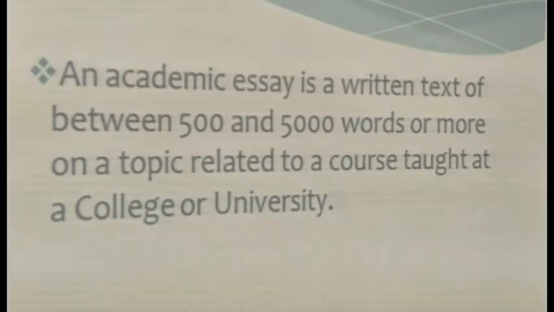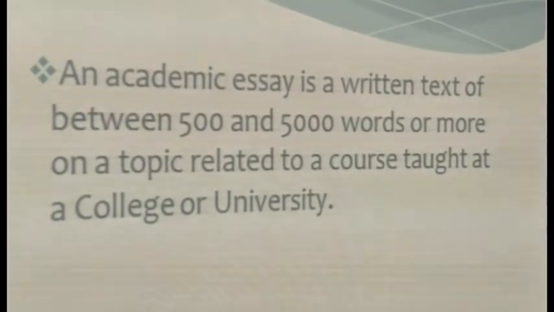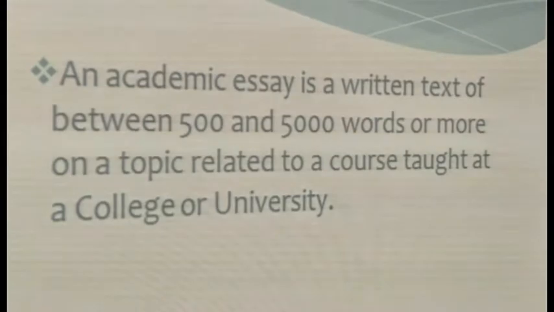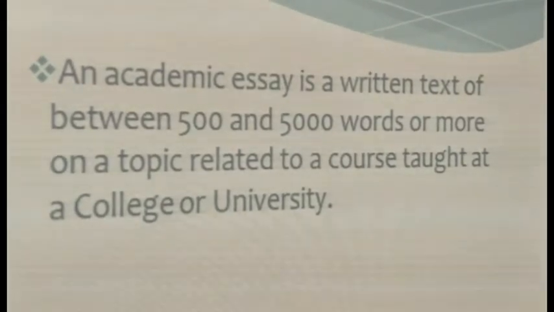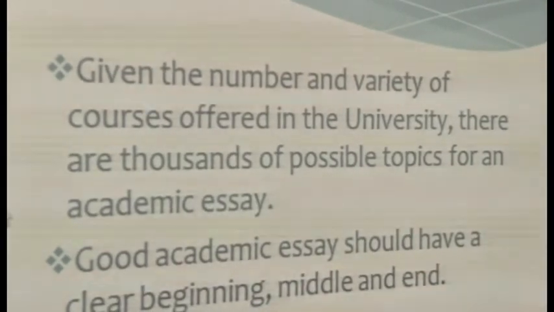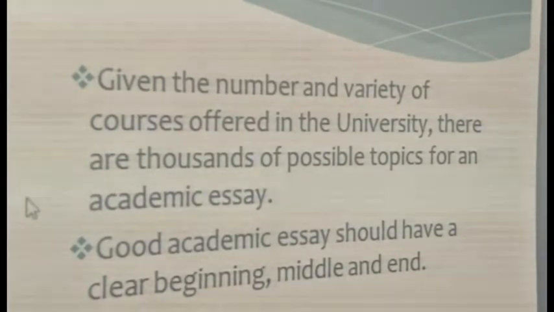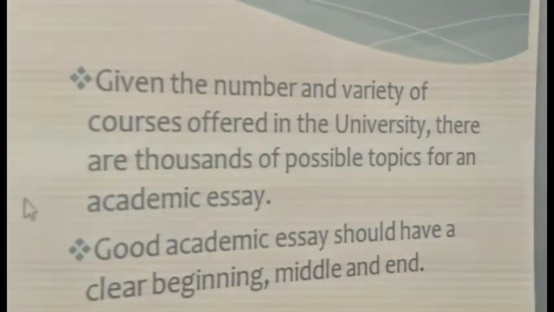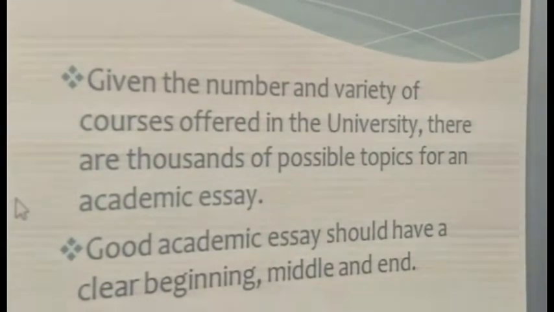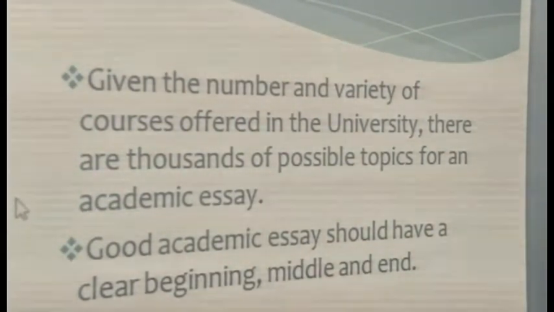Now, 3.2, writing an academic essay. An academic essay is a written text of between 500 and 5,000 words or more on a topic related to a course taught at a college or university. Given the number and variety of courses offered in the university, there are thousands of possible topics in an academic essay.